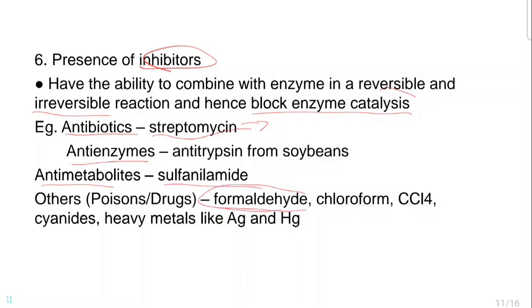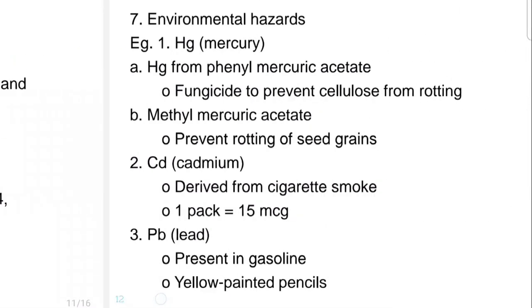This is also known as formalin. It slows down the digestion process of protein. Also chloroform and carbon tetrachloride, or CCl4. Cyanide, and heavy metals such as silver and mercury. So those inhibit enzyme release or enzyme activation. That's why in cyanide poisoning and silver and mercury poisoning, they usually affect your blood and your bone marrow, decreasing the production of blood cells.